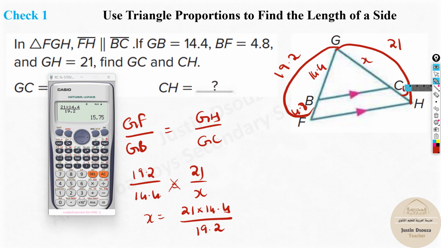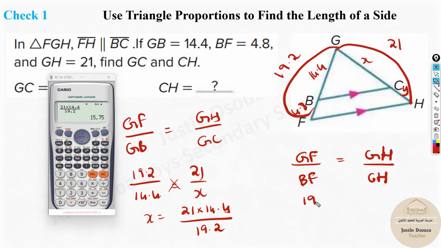But now, without changing much over here, I can easily find CH. How? Let me show you. The same thing on the left side remains, GF and GH. Now GC is found out, I want to find CH. What is this side? It's BF. So now just substitute the values.